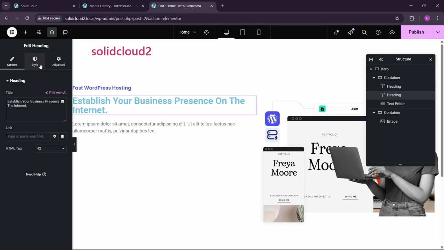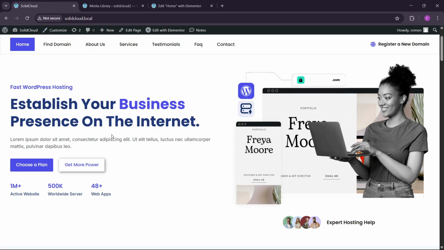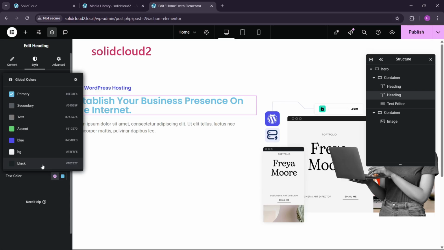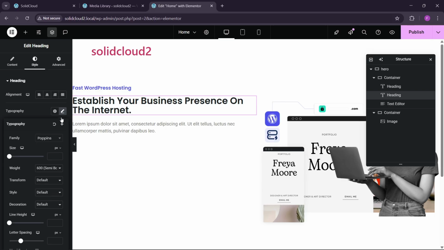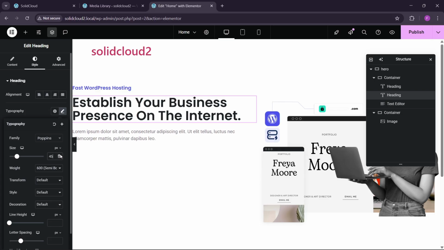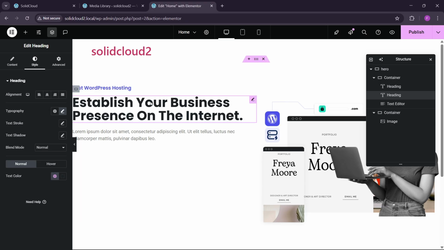And here we gonna use this black color. So let me make this Poppins font here also. Let's use this black color, and let's increase the font size of this. Okay, like this. And here we have the 700 boldness. Okay, now you can see that in the business we have different colors.